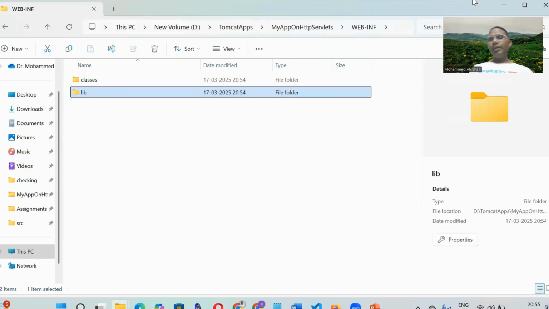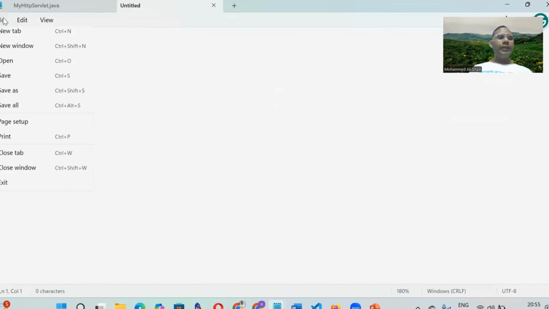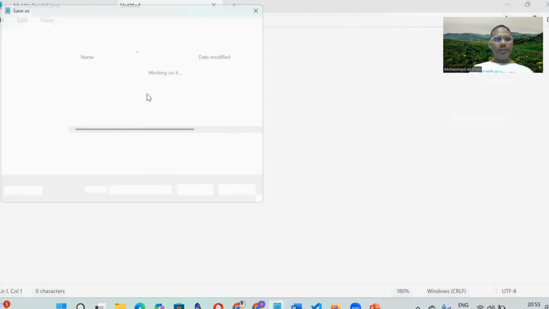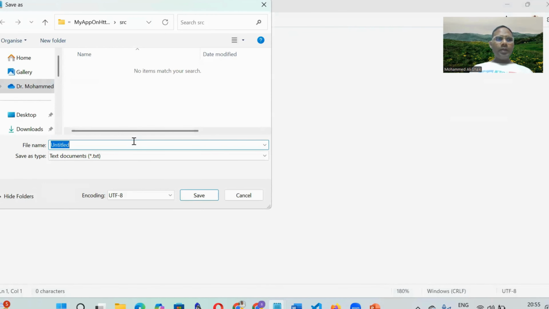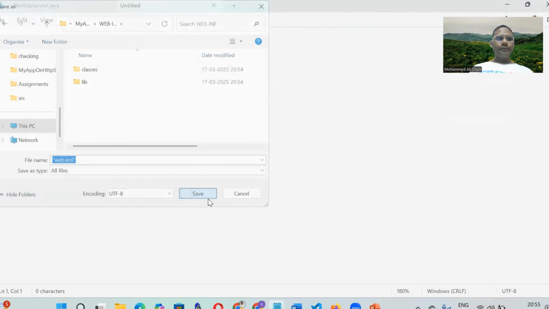Here in WEB-INF, we are going to create a web.xml file. Let me copy the path. Then we go to Notepad, click on plus tab, File, Save As. Then we write the path, paste. In double quotes, write web.xml. Then select all files, then click on Save.